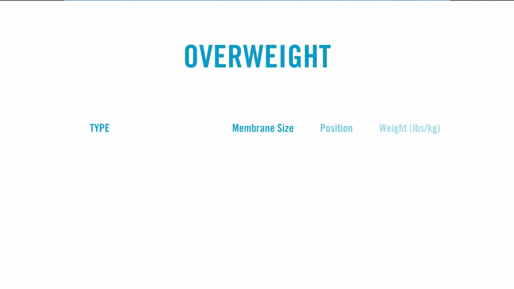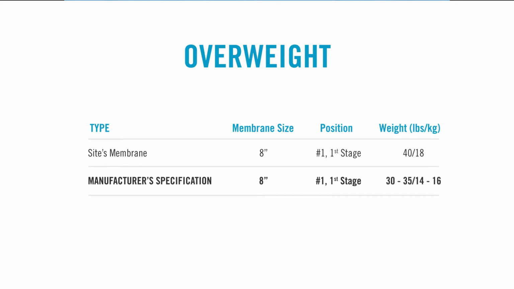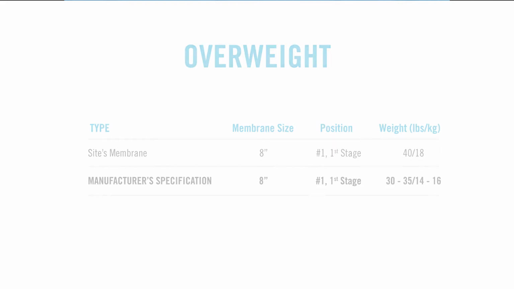The first thing we do with our chosen element is check the weight on it. We found that it weighed 40 pounds, while new elements typically weigh 30 to 35 pounds. That's 5 extra pounds of mass inside of this element, blocking the channels and making it harder for water to pass through. We associate high weights like this with elevated delta pressures, which we saw during the single element wet test. This is our first piece of evidence that we're on the right track.